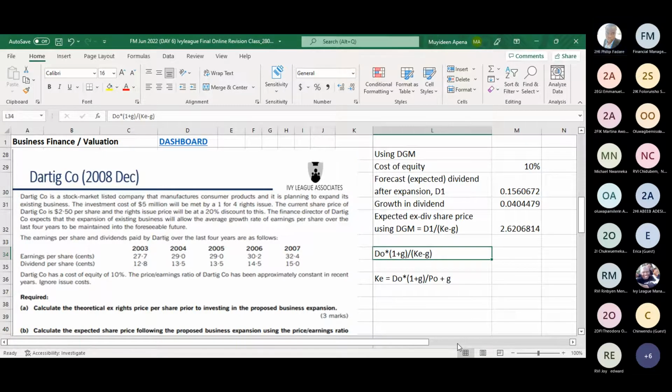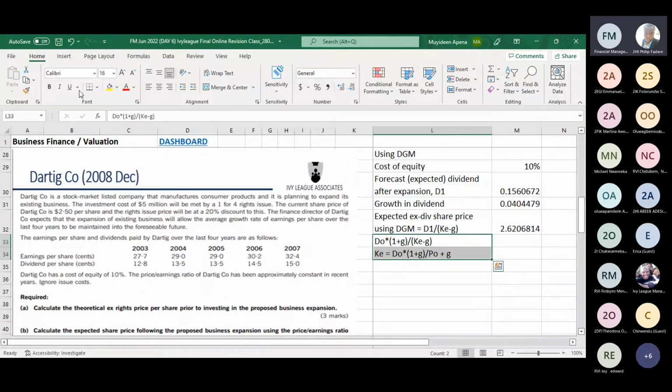Did you get that? If you make P0 the subject of the formula, it has to turn to this. Is that taking? Yes, sir. So I don't think we need this formula, but if you want me to retain them in the spreadsheet, I can help you retain them. I put them in italics. They are not part of what we need, so just for your information. Okay? About this P0.